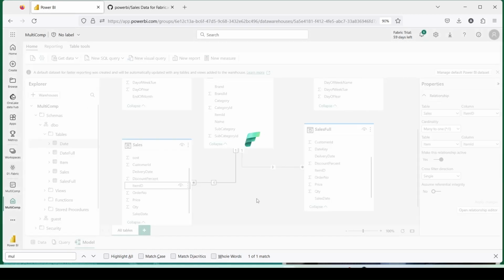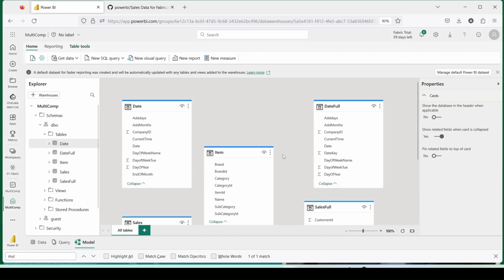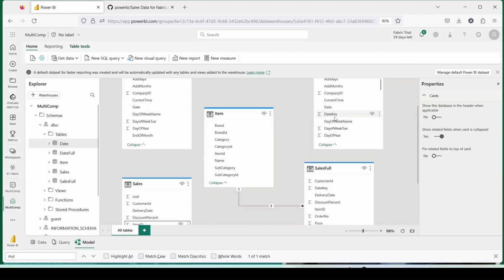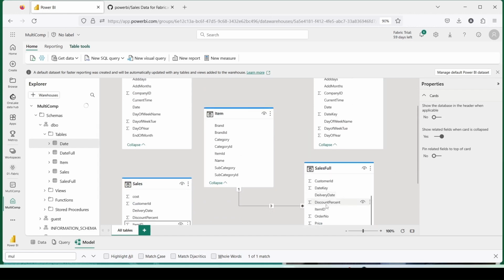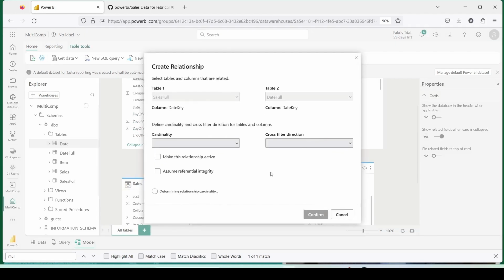Next, let's do a date key join between sales fall and date fall. Again, we expect a one-to-many single directional join because the date key is not repeated in date fall table. Also, a single directional join. It's many to one in this case because sales fall is the first table.